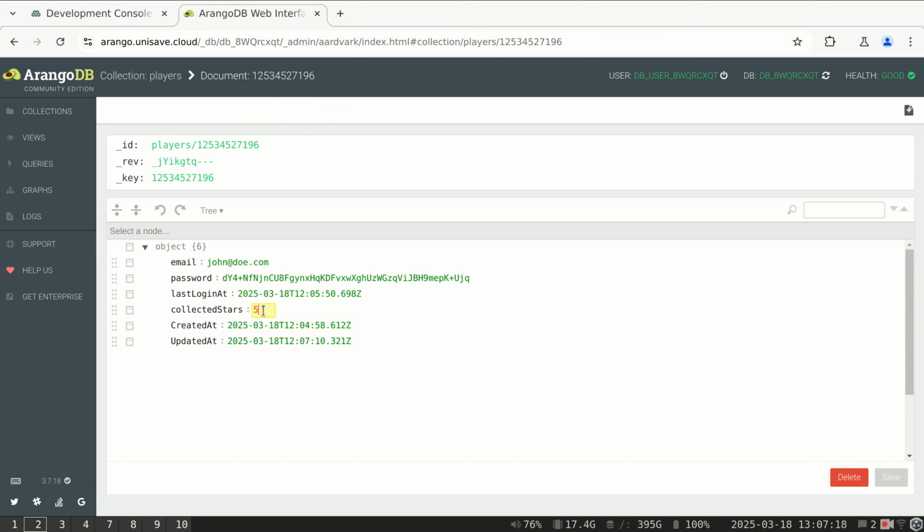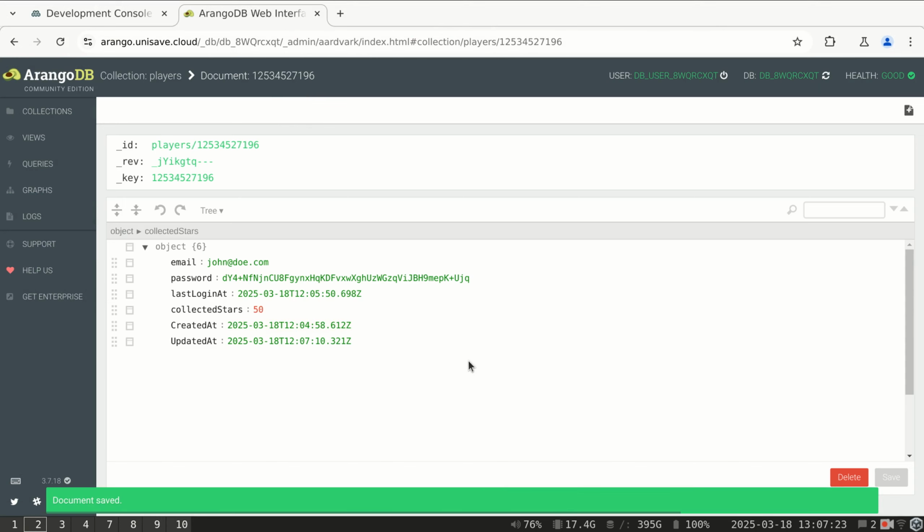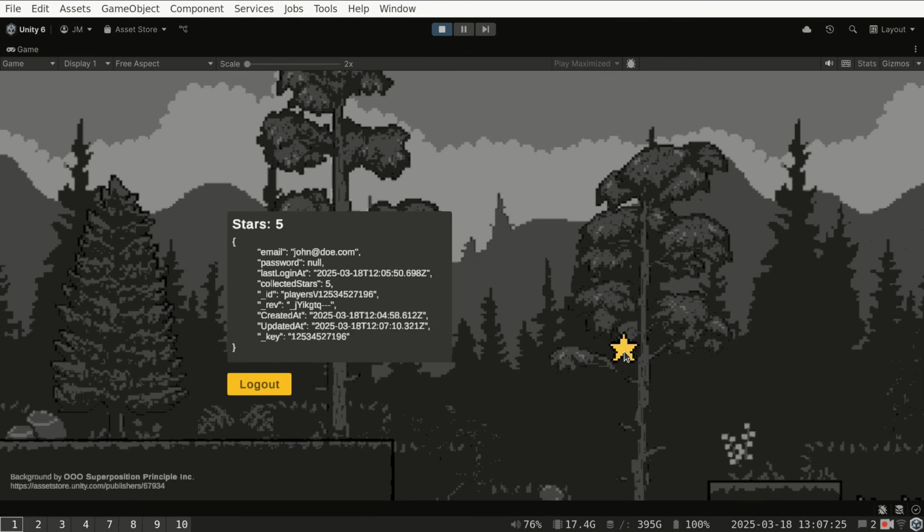What we could also do is we could change it to 50 and hit save. And then when we collect another star, 6, 7, you can see that in the document here the collected stars is 52, which is correct. The stars 7 here, this in the user interface. So there's a little mistake in the UI code. It's not intended to be changed from the database.